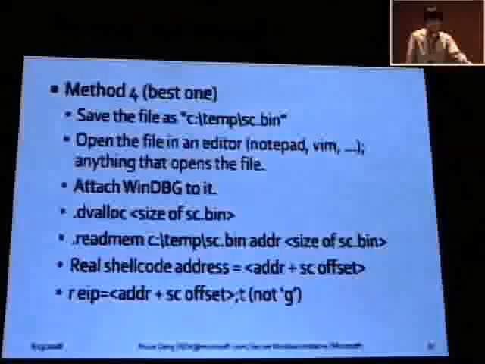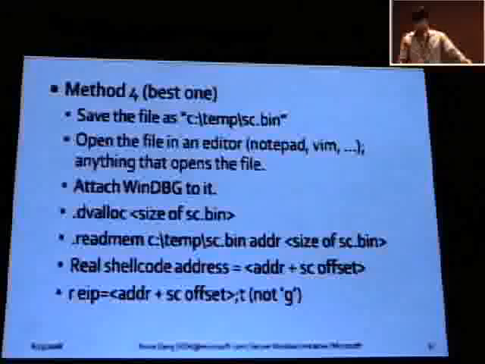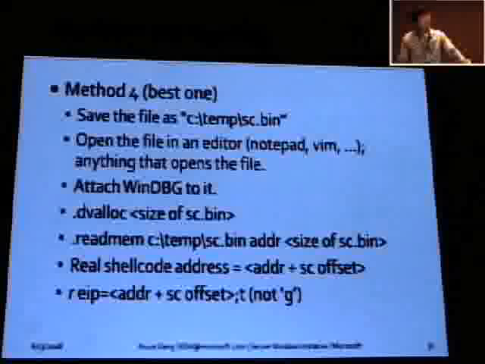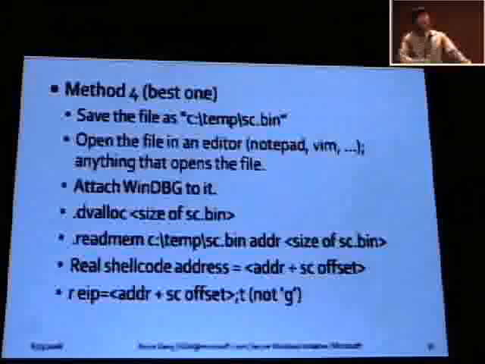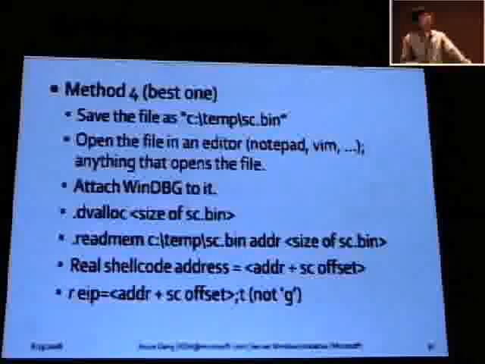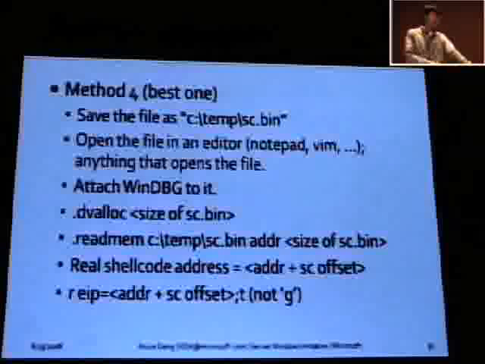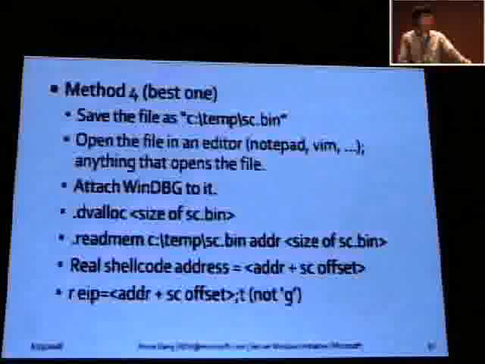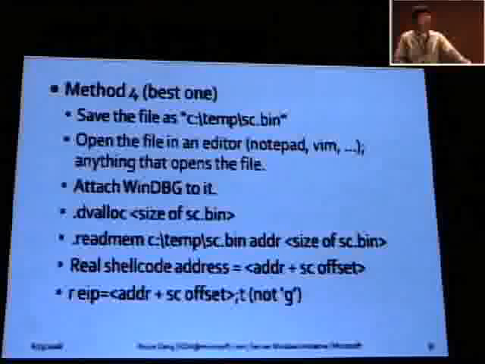All right, method 4, this is the best one. You do the same thing, except don't open Notepad or calc.exe, but open Vim or Notepad or anything that opens a file. The reason we do this is that when the shellcode runs, it does a brute force on the file handle, and you get a match. Because you use Notepad or whatever, and you open this file, the process will have a file handle, and the file size will be the same. And it'll work. You can actually run the entire shellcode like this, and you'll see a Trojan execute and stuff without Office at all.